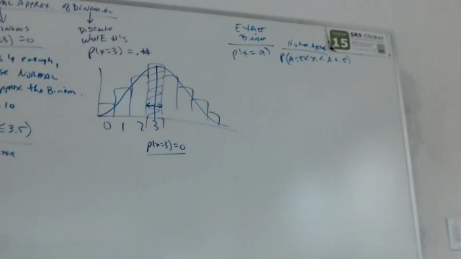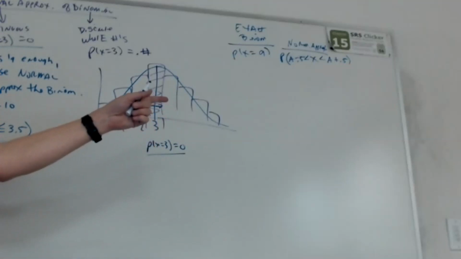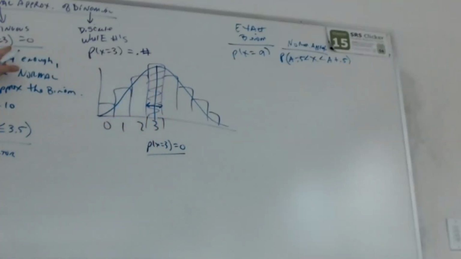Now here's what's going to happen. In the future, I'm going to ask you to find the probability of some continuous distribution. And you guys are going to add and subtract a half because you remember this lesson. But you only do that because you're using a continuous distribution to match a discrete distribution. So only do it when you're supposed to, is what I'm trying to say. Don't do it when you're not supposed to.